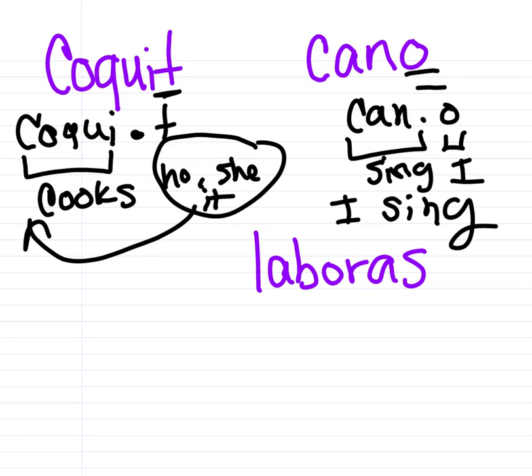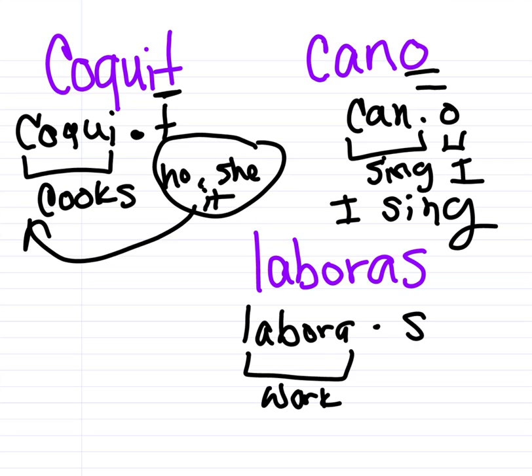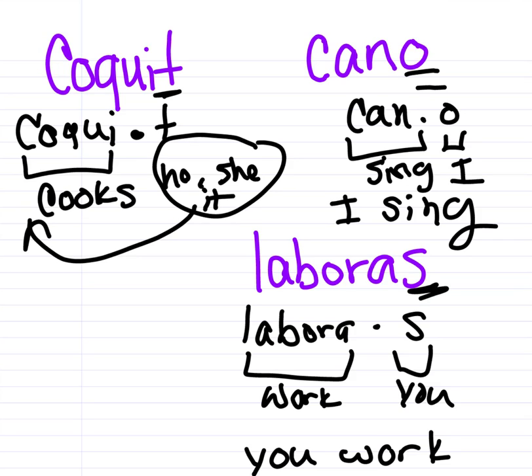And let's take a look at laboras. Labora, meaning work, and the S meaning the subject is you. So laboras means you work. So the best idea is to just get a lot of practice seeing an O meaning an understood I, an S as an understood you, and a T as an understood he, she, it. Your subject may be there occasionally, but do not always expect it to.